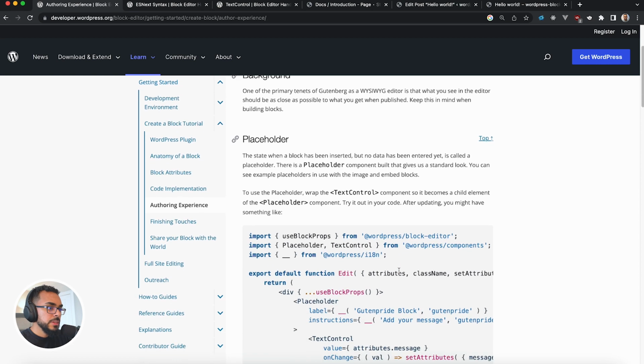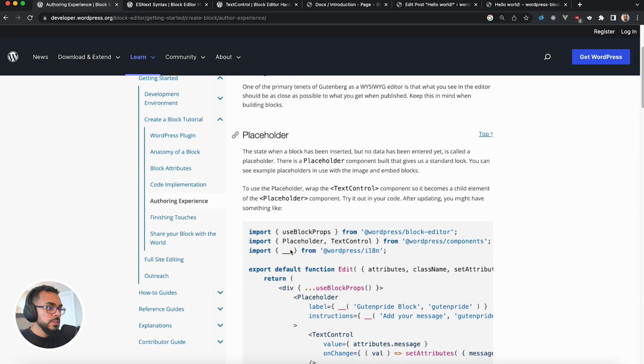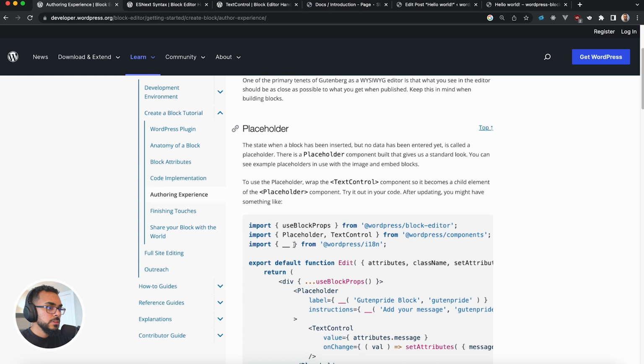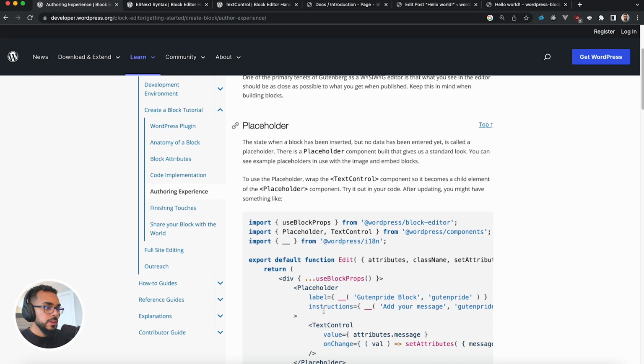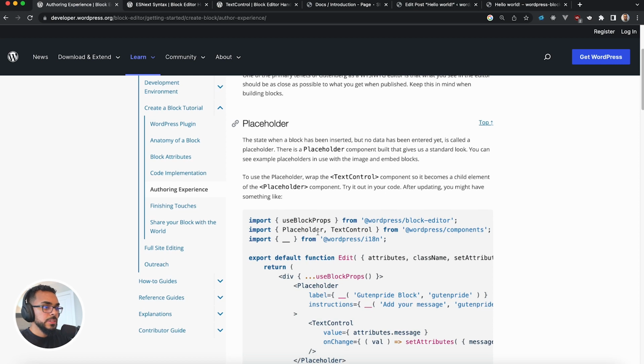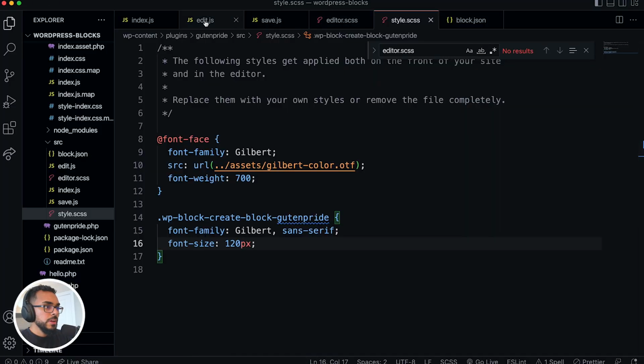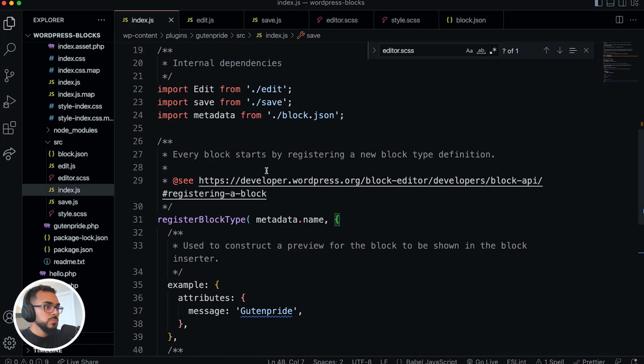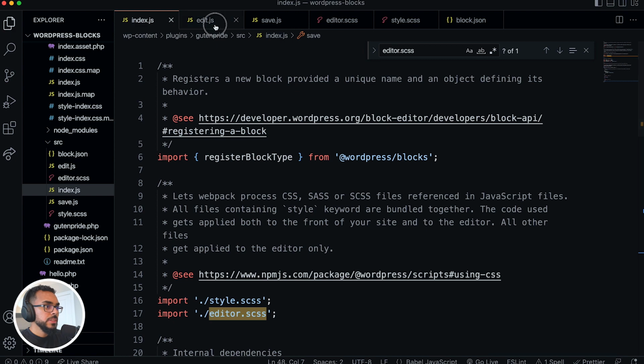You can use a placeholder. Nice. I want to add one. Yeah. So placeholder from the components thing. All right. Is this it? Oh wait, no, it's in the edit part.